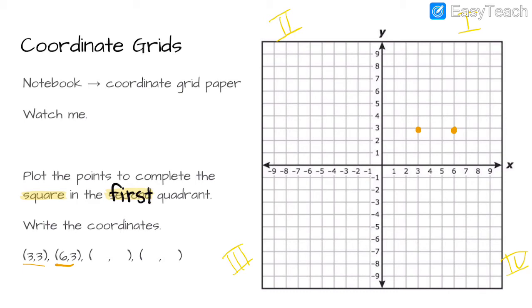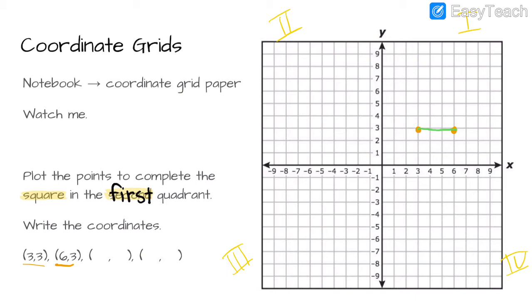All right, so now that we've got that sorted out, I apologize. So let's make a square in the first quadrant. So we know that squares have sides that are all the same length. So this length here that we've got is 3 units long. So we've got 1, 2, 3. Now all of our other side lengths need to be that same length. So let's go ahead and make a square.